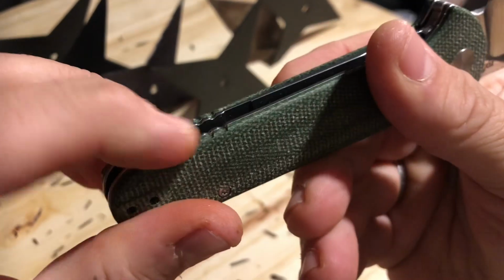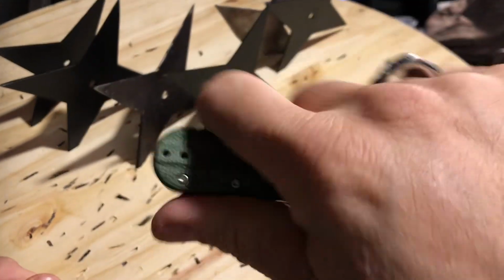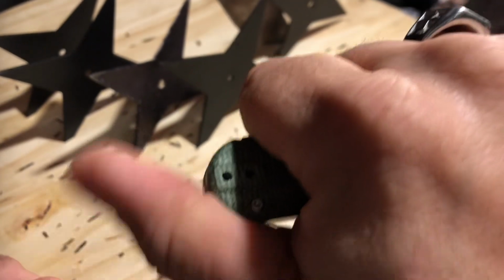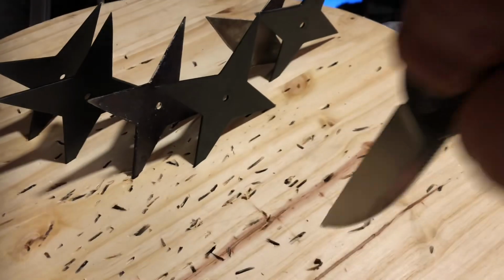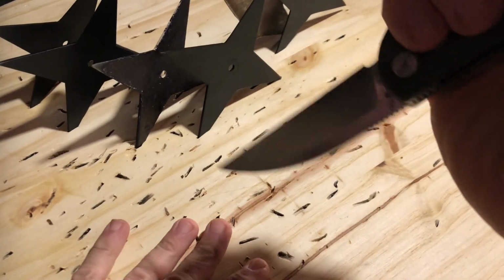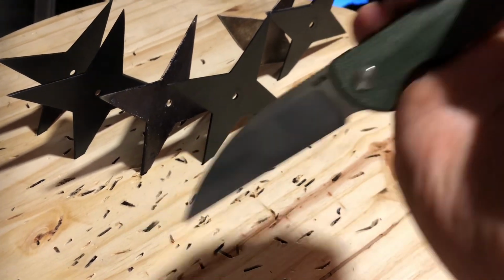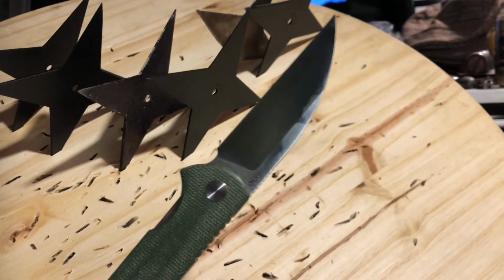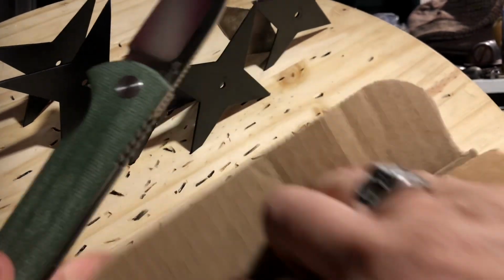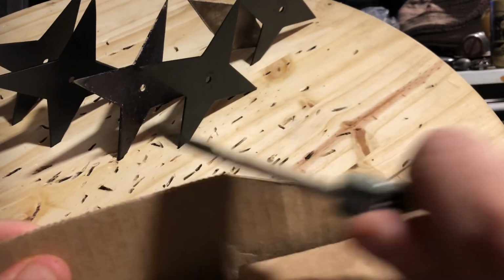And hey, even got some jimping right here as well. So just for those extra digits, or if you're coming around, you got your index finger to just grip it a little more right here for the jimping. Nice roundness right here for if you are going to go ahead and do some piercing. I have this board at an angle on my lap, so that just shows you how sweet this is. And let's see, cardboard shouldn't be a problem. Nope, no problem at all.